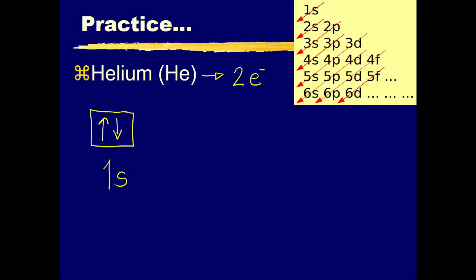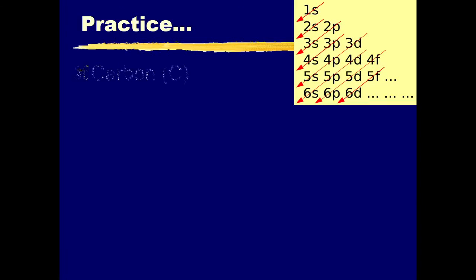Should I make another box or is it okay already? That's okay already because you are only required to have 2 electrons, and you have placed 2 electrons. So therefore, the electron configuration is 1s2. As simple as that. That's example number 2.